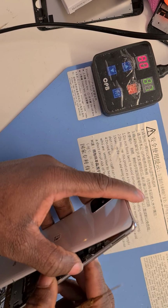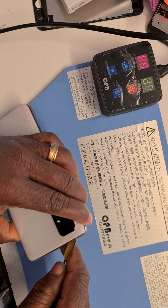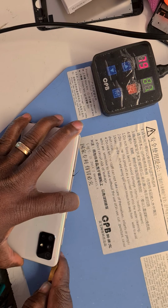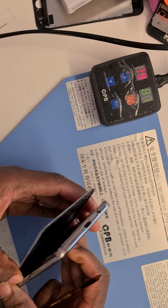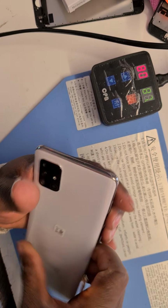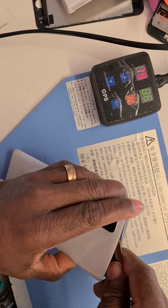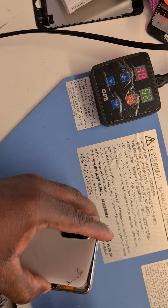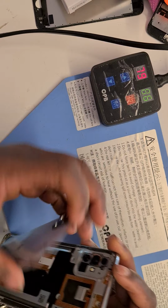Just looking to take it off nice and neat without any complications, which I doubt there will be. There we go. I think it's time to pry it off completely from the phone. There's still some adhesive holding the back a little bit, so you have to make sure that all of that is nicely removed so you can take it off smoothly. There we go, and it's off.